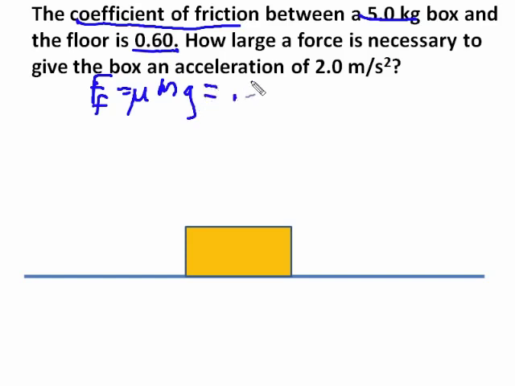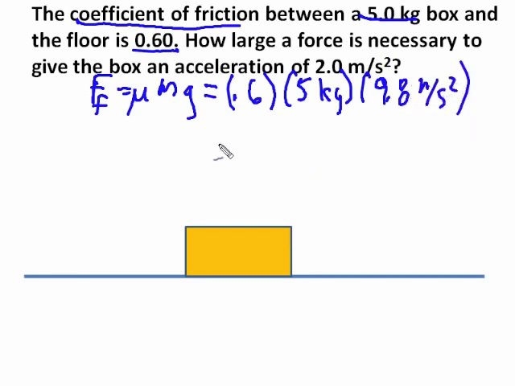We have all we need. μ is 0.6, m is 5 kilograms, and g is 9.8 meters per second squared. This will give us the kinetic friction. We calculate it and find that it's 29.4 newtons.